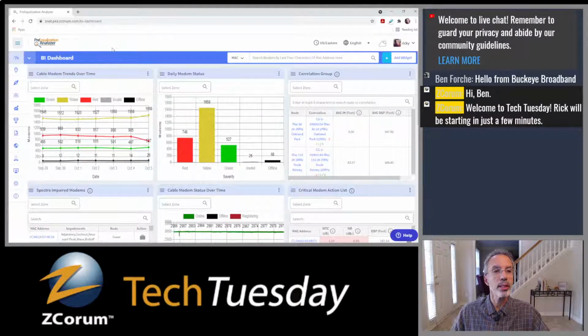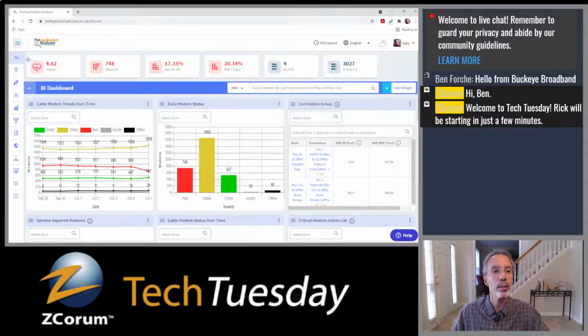So you can see again that navigation. Then over here, if you click this little arrow, you will see that we've got some items here that used to be on the side. I think a couple of these were on the side. So you've got your overall health of the CMTSs, in this case, the four that I'm looking at. The number of red modems on there. These are the worst case modems that are the most impaired. You've got your change over the last 24 hours and the last 7 days. I believe the arrows are showing me that things have maybe gotten better here, but the change, I'm not sure how that works, looks like a down arrow. So that might mean that it's gotten worse there. Then again, you've got the number of CMTSs and the total number of modems right there.